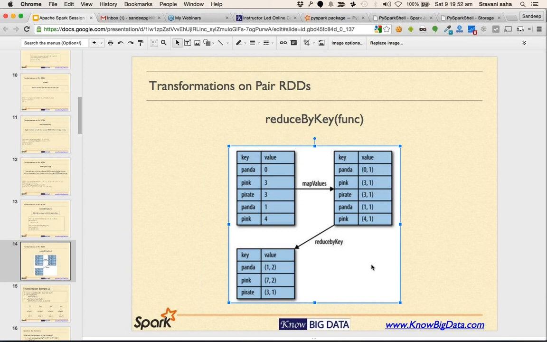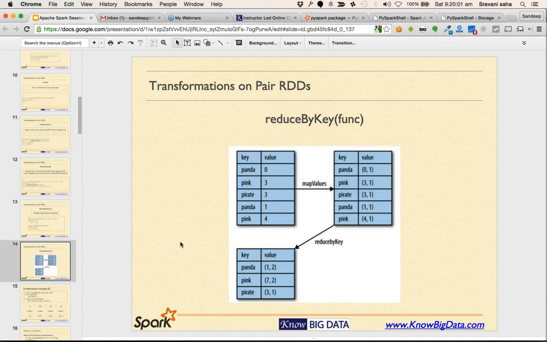Now we can further do a summation by reducing by key. So for panda, 1 and 1, if you sum it up it becomes this, and so on. All right, so basically reduce by key is your group by function from databases. The only difference is here the key is fixed.